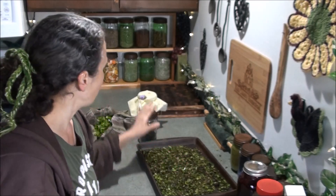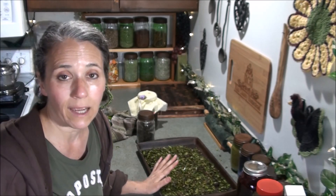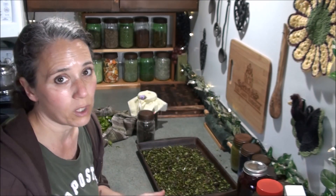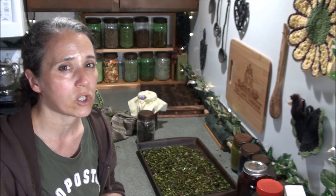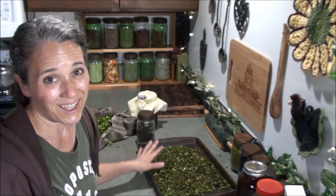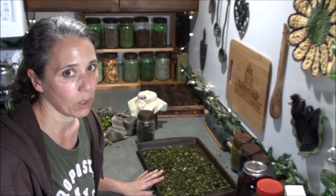Last night I made my first pot of tea using these leaves and it turned out pretty good. I actually like the flavor better than the store-bought black tea, which is typically made from camellia sinensis. The thing about the japonica is most people have it growing already for ornamental purposes and don't realize you can use it to make tea. From what I was researching, the sinensis is most commonly used because it has a slightly different flavor, but I like the flavor and aroma of the japonica better myself.